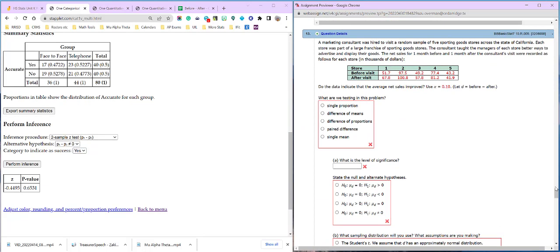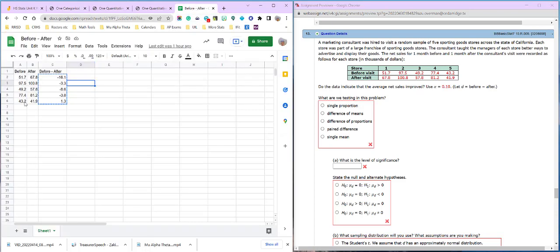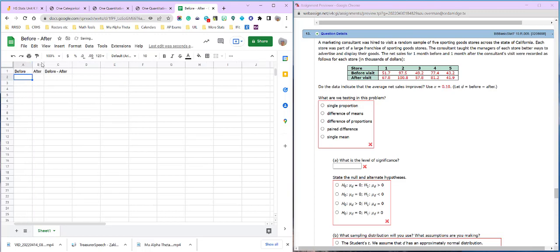Okay, so now this is one where you're going to have a paired difference of data. So in case you don't have a calculator, here's something you can do. So let me go ahead and delete all this. I'm going to show you how to do this on a spreadsheet to make the subtraction easier. Put all your before values. Now, actually, you could do it just like this. Let me set it up a little different than before. All right. So we'll set this up just like them.